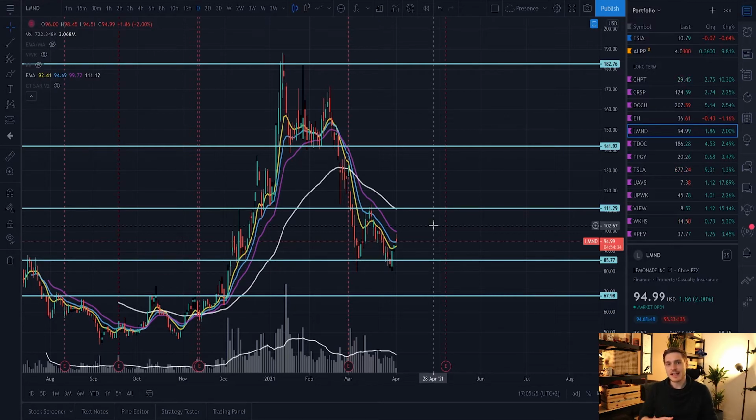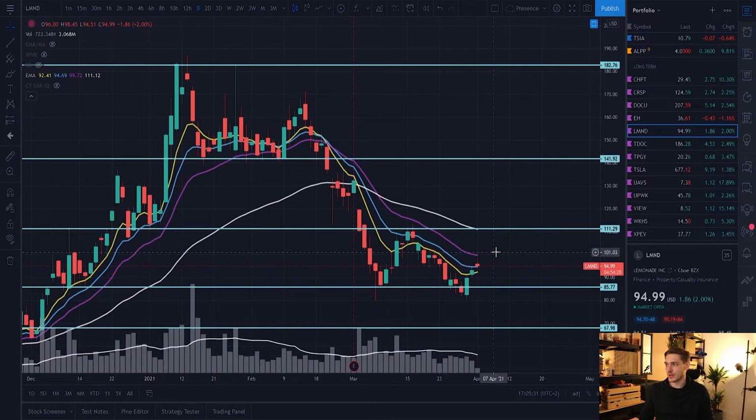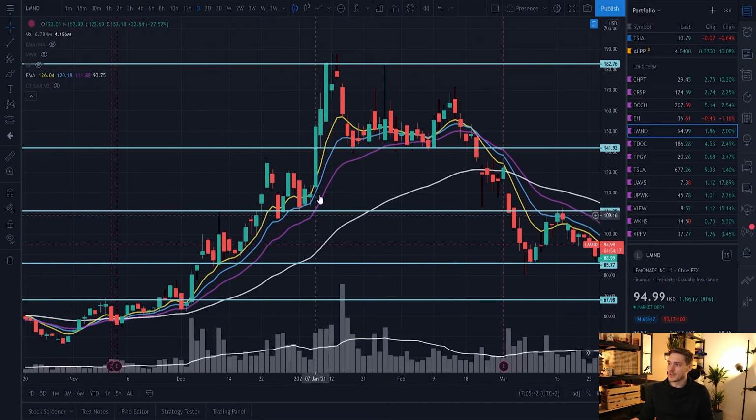If we then take a look at the upside, I think that the next level that is very important to look at is the $111 range, more or less, which is not only going to be a resistance because of this line, which was created by this top over here at around that same level of around $110, $111, but also because of this price action over here, which created a nice low around that same price level.